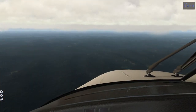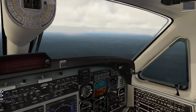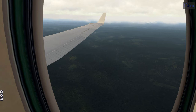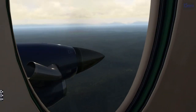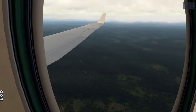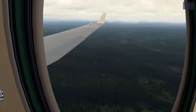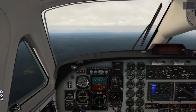Do we see the airport yet out there? I don't think so, but man, look at this scenery. This is crazy. We're going to keep autopilot on as long as we can so we can have as much sightseeing time as we can. Because we all know I cannot sightsee and fly at the same time. Look at this. I just don't know what to say. Wow. This is definitely foothills to Appalachians. I don't think this is Appalachians yet. I think we got a little ways to go before we're in the actual Appalachian Mountains.